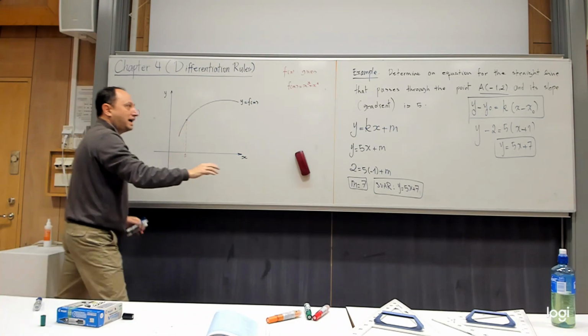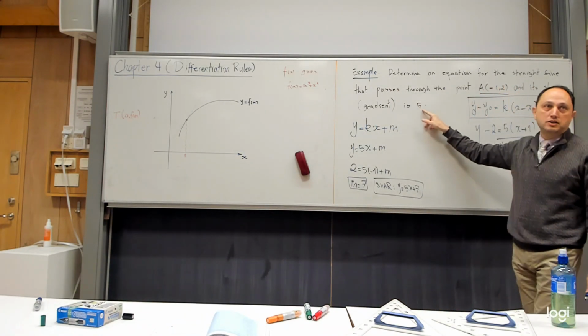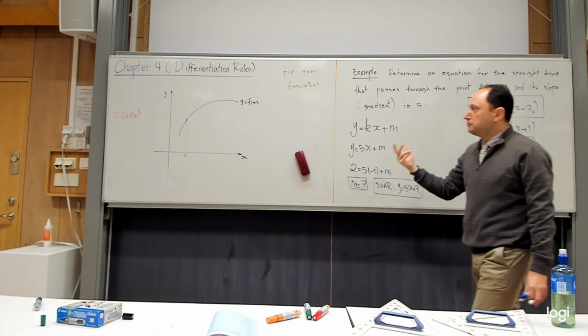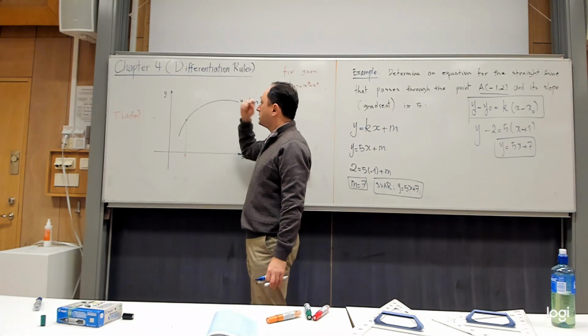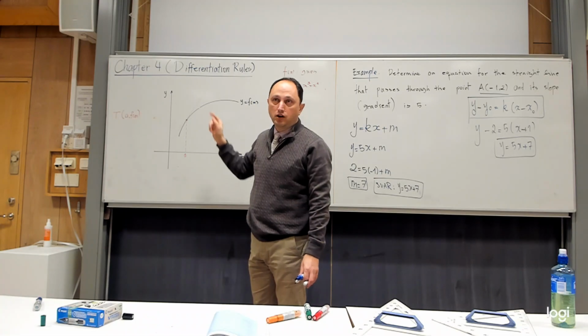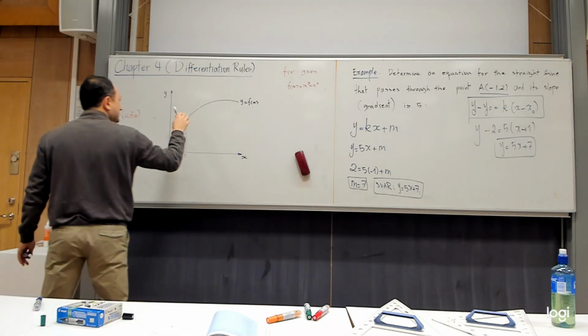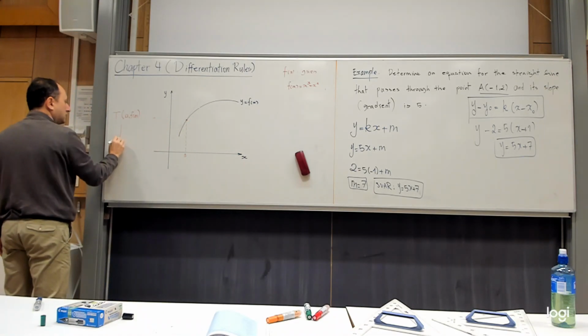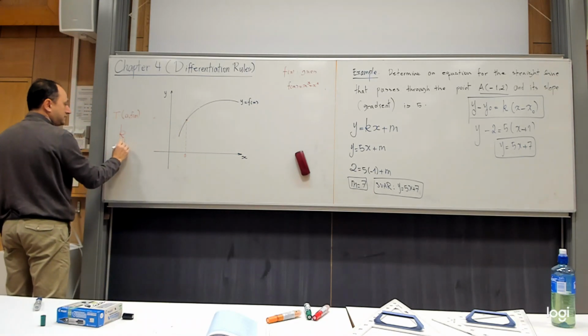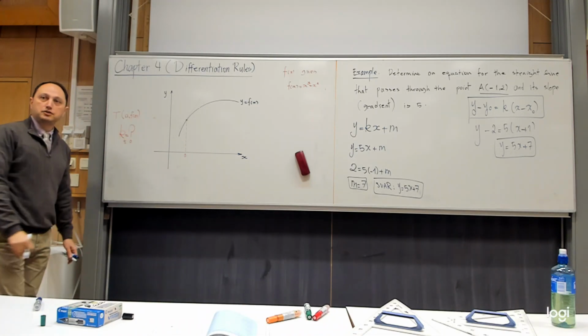So I do not have a problem with the first initial part, but k is missing. So the main part to answer Leibniz's question is: how can I find the k value of this tangent line? The problem boils down to answering this question. Let me write T for tangent: what is the k value for the tangent line?